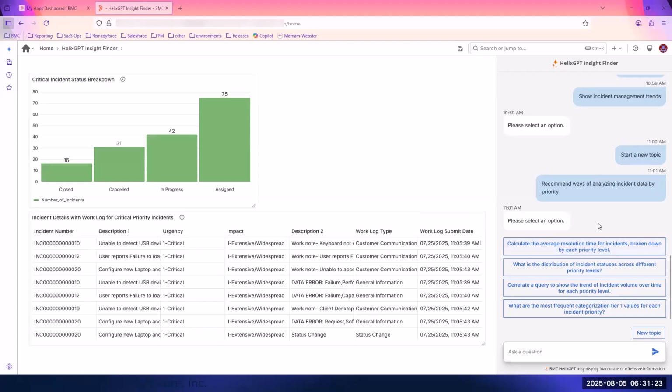So these are the various ways in which you can analyze incident data based on priority. Calculate the average resolution time for incidents broken down by priority, distribution of incident statuses across different priority levels, and so on. So these are different ways in which you can analyze incident data.